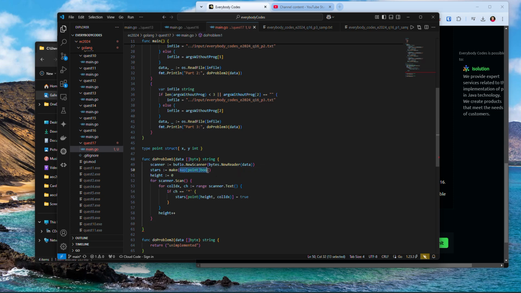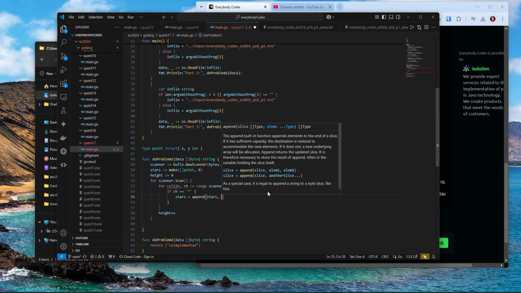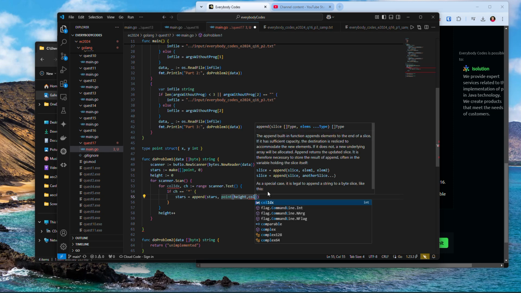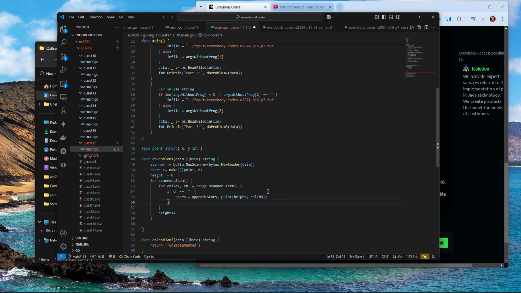Let's make them into an array, well, slice. And here I say stars append point. Okay, and now distances.